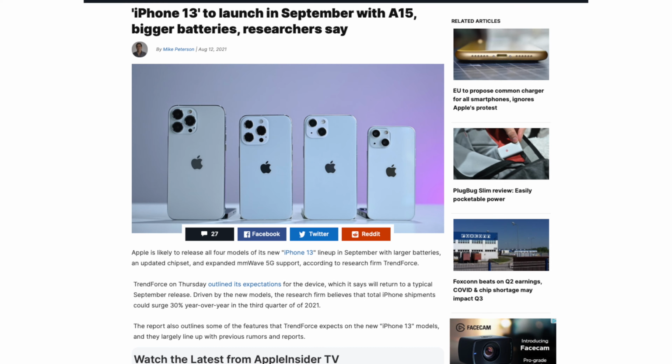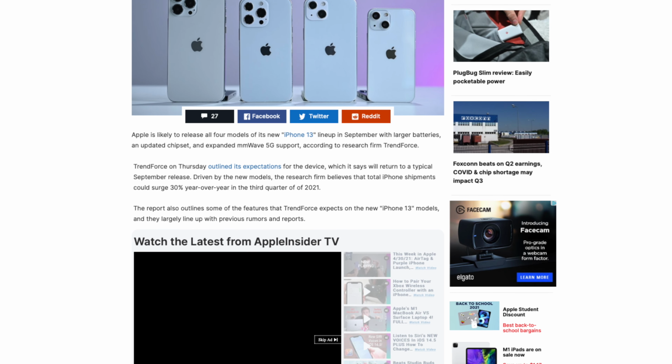iPhone 13 is going to ship with the A15 processor and supposedly that 120 hertz display. And I think that is why Apple's including the bigger battery. I mean, going up to that 120 hertz refresh rate, depending on how Apple does it, is it going to be on all the time? Is it just going to be when moving, like Apple does on iPads? I'm not certain, but I think that is going to be what requires the larger battery. So I don't think we're going to get massively larger battery lives with the iPhone 13 lineup. I think Apple's going to keep its battery life pretty much the same.